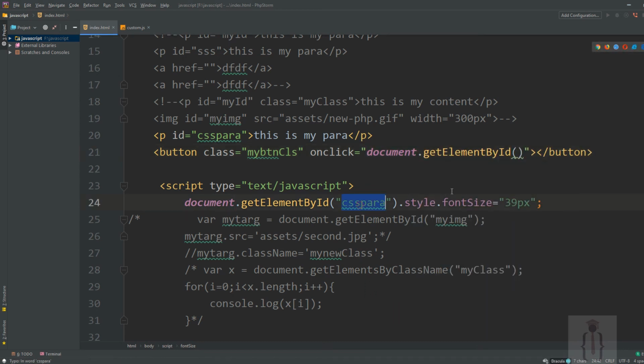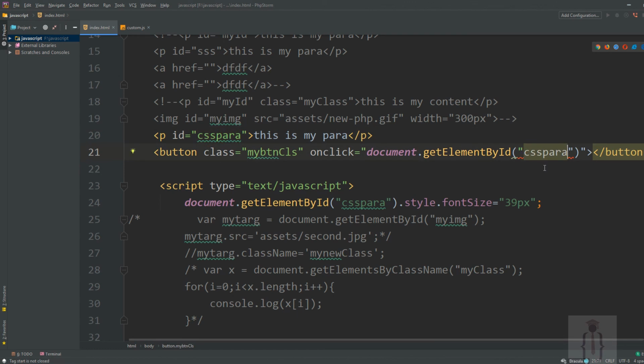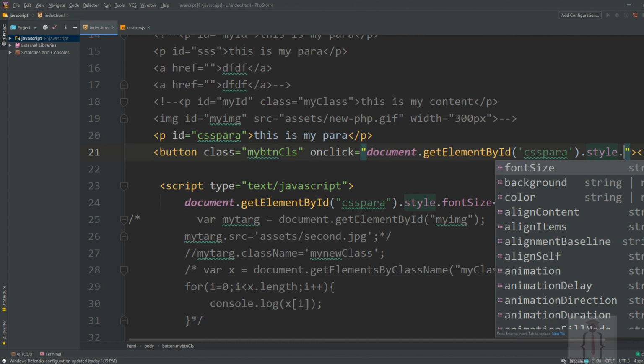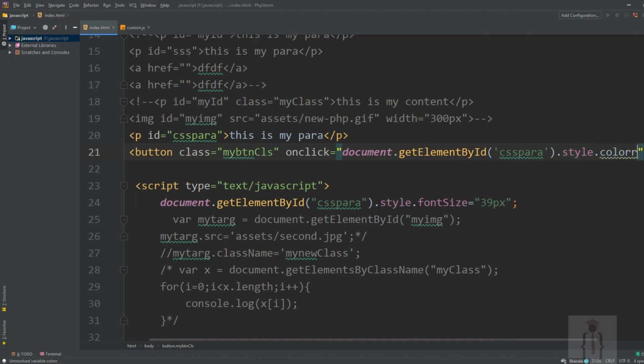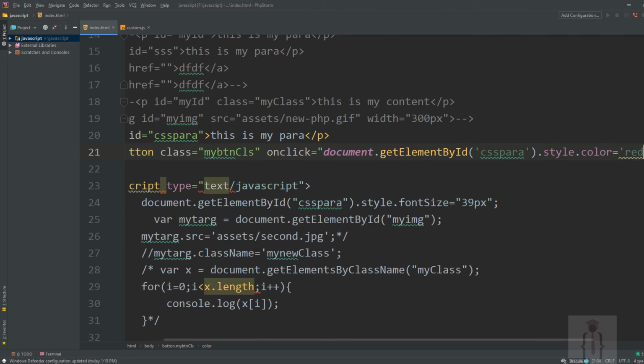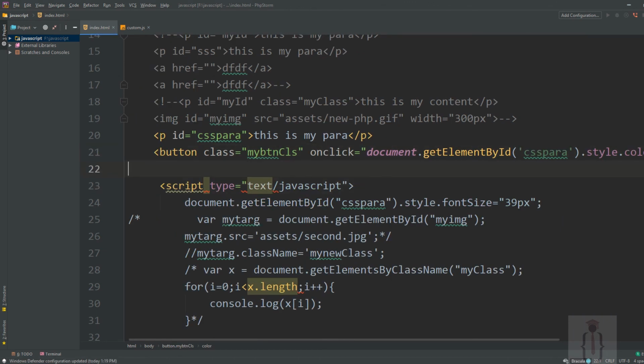I'm saying this is the para, and I'm going to copy all the content here, and I just need to use the id. This is the id. Here I'm saying use a single quotation. Fine. I'm saying this is the style, and I'm saying the color is equals to red.